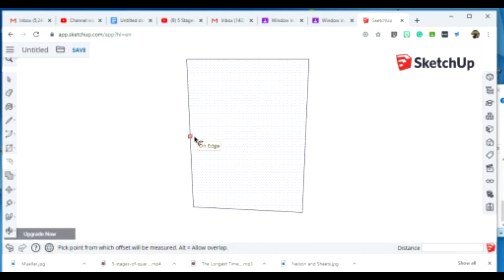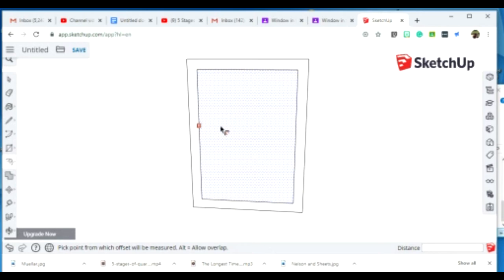So I'm going to go ahead and come down this edge here. I'm going to click, drag towards the center, and you can see my distance down there is about 5 inches right now. I want to make this about 3 inches, and to do that I'm just going to click on it, then go ahead and type 3. And in this case I need to put quotations because quotations means inches. So I hit the shift key and the quotation key, and then you can see I have 3 inches, and then I'm going to hit enter and it will adjust to 3 inches.